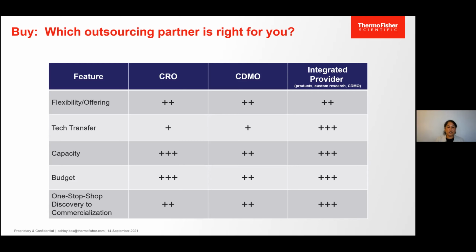The ability of the provider to execute on methods developed by you or that are transferred by you, or if they have developed the technology, they're transferring that technology back to you for continuation in-house, if this is one of the requirements. So going back to the example of generating a stable cell line that I talked about earlier, the provider generates it and, say, functionally validates it. You want to bring it in-house for further work, so at that point, it is very important for them to provide a detailed protocol and enable transferring that technology to you.